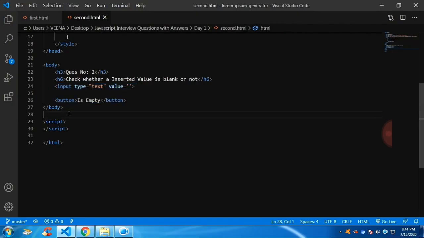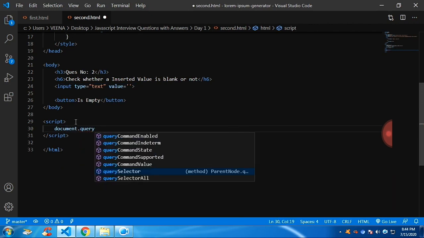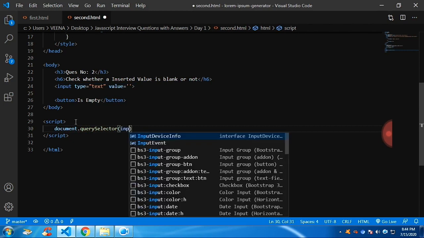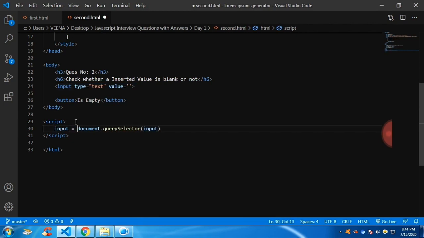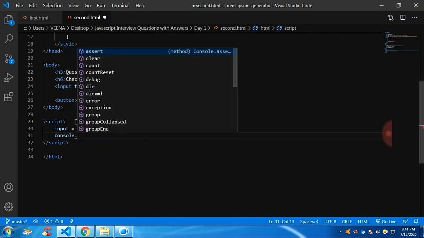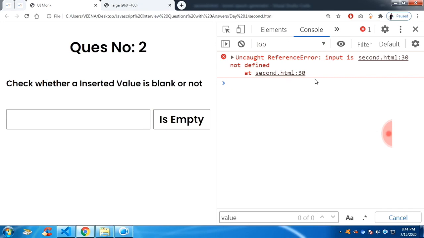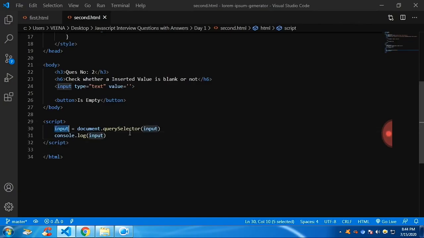Like the previous question, we need to get the input field and the button in JavaScript. So for that, we will be using querySelector, and we'll be storing the value in a variable called input. And it says we need to pass a string.